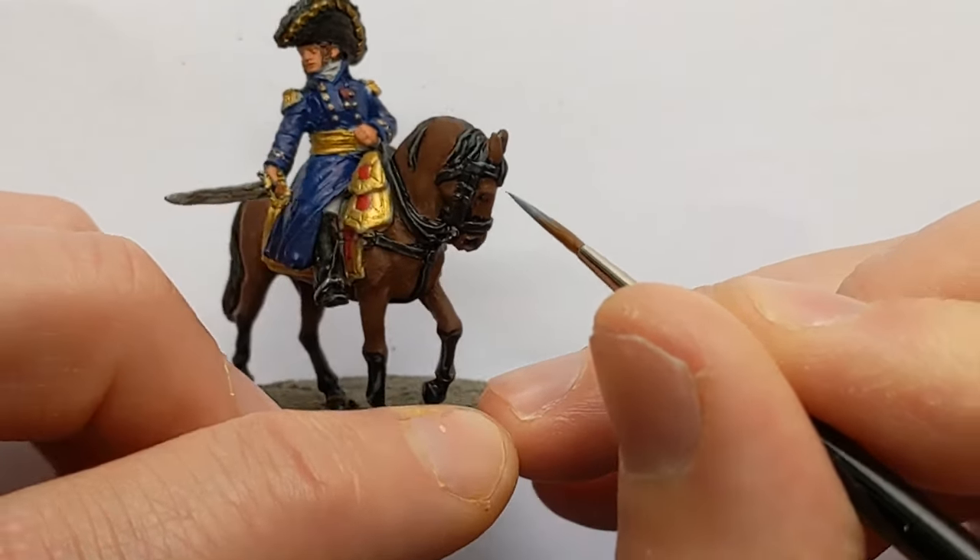I mentioned earlier about picking out some points on the black and grey highlights just to enhance those - really thin, almost just dots being applied to the areas catching the most light. Off camera I've dotted the eyes with white and the pupils with my Staedtler 0.05mm pen. A bit of corpse pale, really pushing the highlights with tiny dots for the cheekbones and the nose. I'm going to do a couple of really thin glazes with Army Painter Field Grey over his chin, just to give the hint of a little bit of stubble.